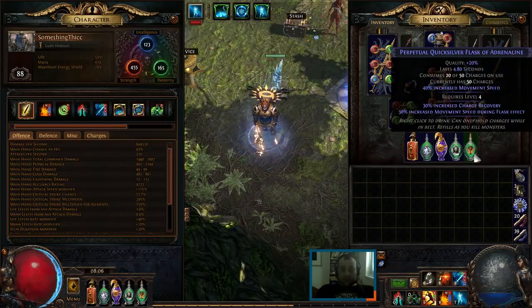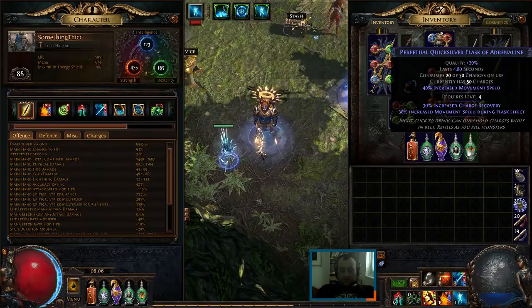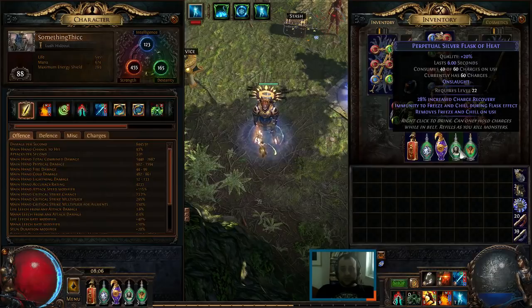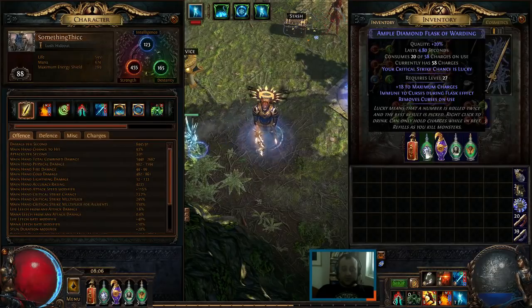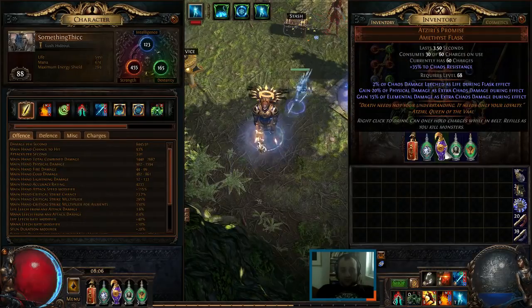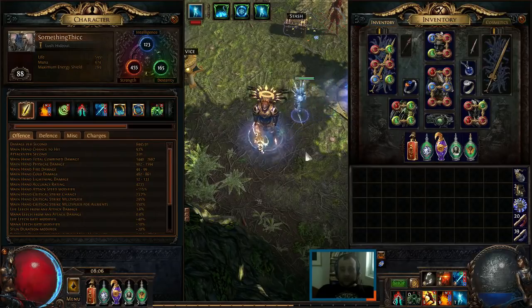And yeah, we have the adrenaline flask for movement speed again. Flasks are all about whatever you guys want to do. Feel free to change it up. We just need that heat removal for warding removal and staunching removal. So yeah, Seri's Promise helps a lot, of course, with that chaos damage and good damage output as well.